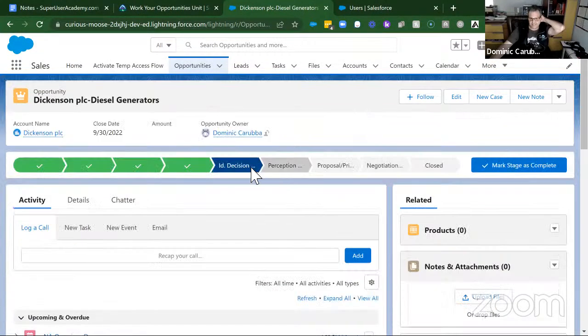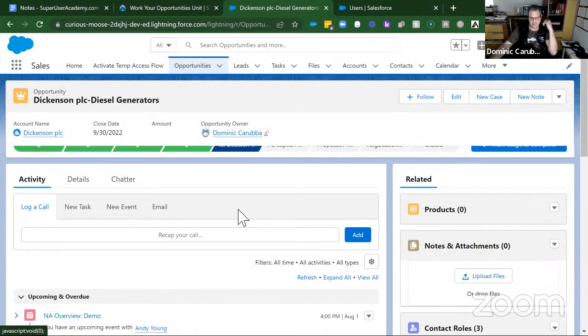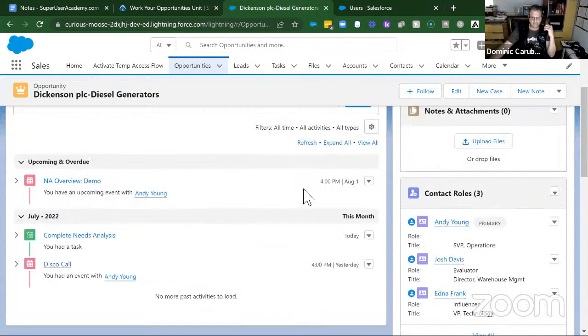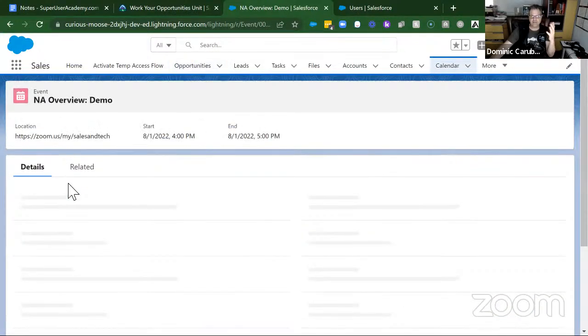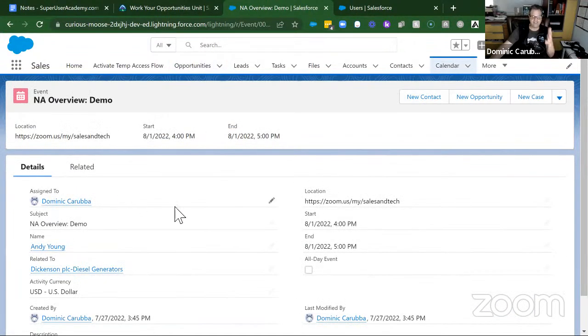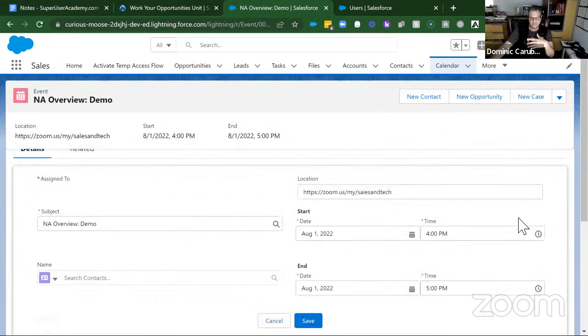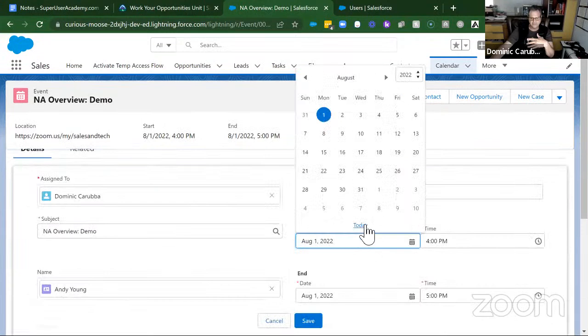So now I'm ready, right? We're identifying decision makers. And let's say this happened today. And it gives me the behavior. What do I need to do now? I've identified the decision makers. Now we need to schedule that. I've talked to him about it. He's enrolled. We got decision makers. So now I need to schedule that appointment with him. Let me go to my date here and say that was today.